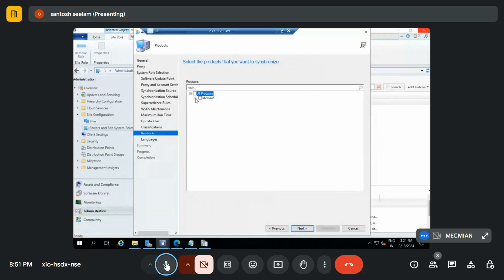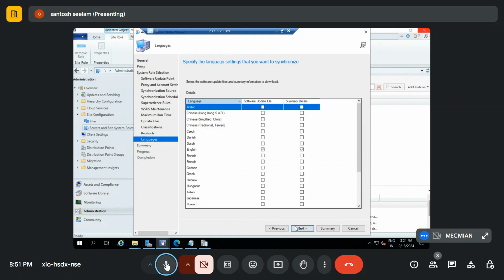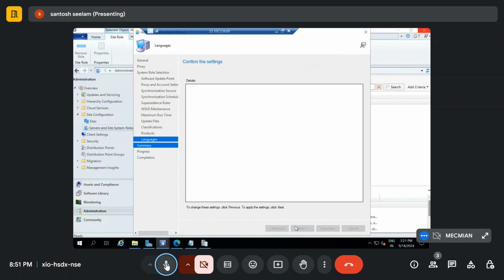Same with the products. We will not choose anything. This catalog is not yet updated. It will connect to the internet, update the catalog itself, and then we will sync it. Okay, click on next. For language, we choose English. Next, and then next.